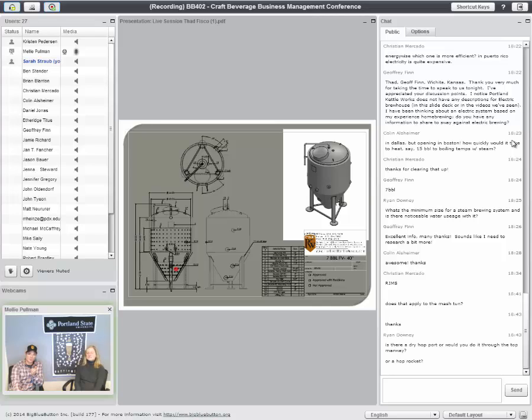The reason you do that, especially in larger tanks, is you begin to get a yeast cake built up. You want to keep that yeast cool. Otherwise, you'll begin to lose it. It'll heat itself up. And if you're planning on harvesting the yeast, it's a great thing to have that.